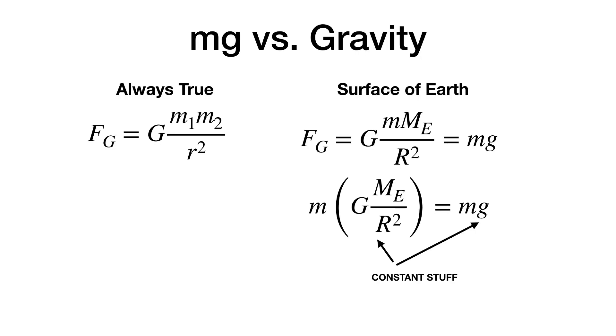We have two models for gravity. We have F equals G M1 M2 over R squared. That one is essentially always true. There are weird things with gravity, spinning black holes and warp space time, but this is going to work for you. Then we have this mg model for the gravitational force. This is the gravitational force if you're on the surface of the earth. But notice that if I take G times the mass of the earth divided by the radius of the earth squared, I get little g. I get 9.8. That's where that comes from. Because if you're on the surface of the earth, you don't change big G, you don't change the mass of the earth, you don't change the radius of the earth. Those are all constant, and that constant happens to be 9.8 newtons per kilogram.